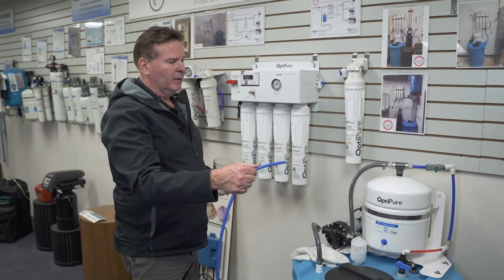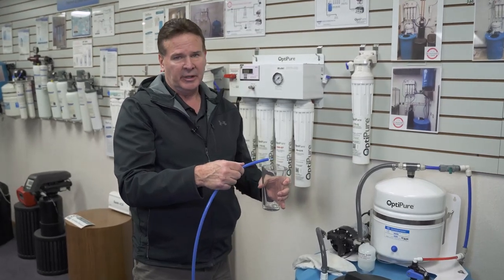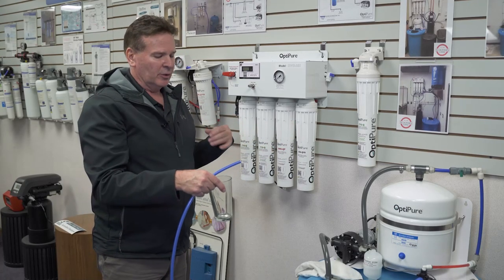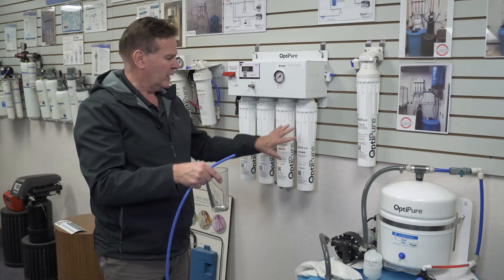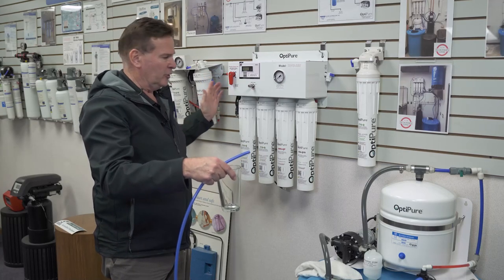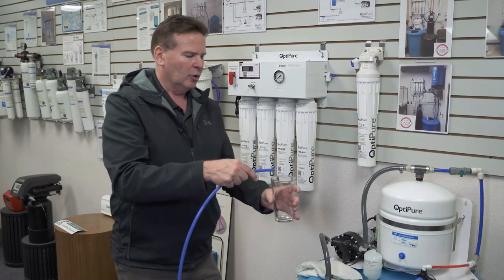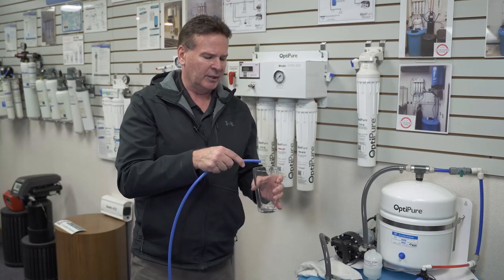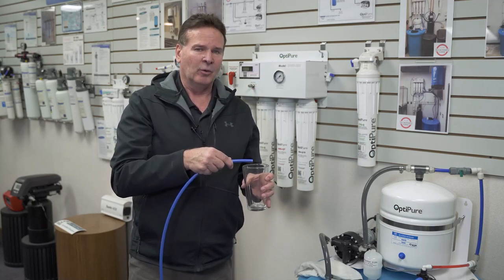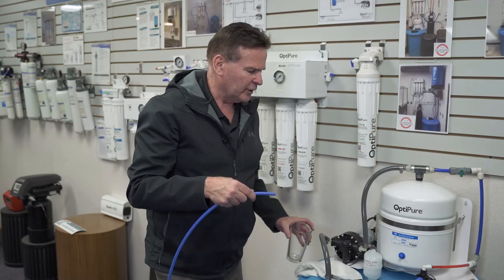Once the line is off, you want to have a pitcher, glass, or some container where you can run the water. The reason you're disconnecting and running water into a container is because of the mineral addition filter — the water is going to come out white and cloudy, and we don't want that going into the tank. Once you have the filters on, go from the bypass position slowly down to the service position. You'll hear the water start to go through. Within a minute or so, the water will come out with air bubbles and be cloudy and white. Run that water until it's free of air and free of any white cloudiness.